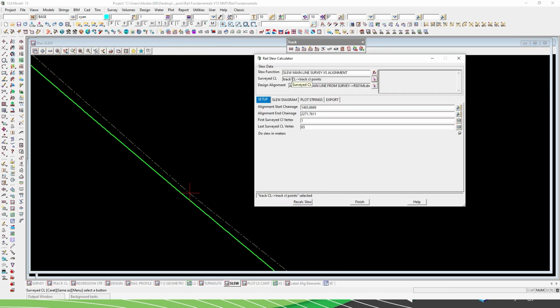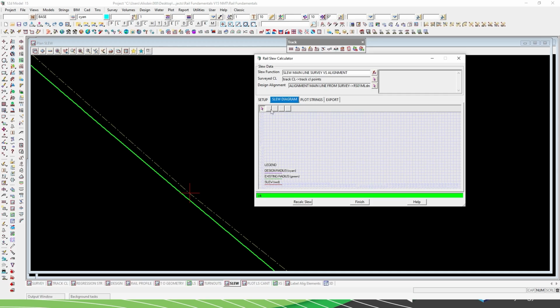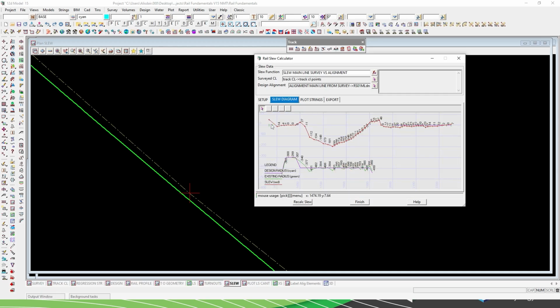So that would normally be, as I said, it could be a true geometry string. In this case here it wasn't. It happened to be a series of straights that have gone in there. I've already chosen my new alignment string running through there. When I go and pick the strings, it automatically gives me the chainages and the start and end vertices. I can then go and put my slew diagram in and show exactly what's going on. So this then shows me how far to the left or the right of 0 I am, which is then telling me whether I've gone to the left or the right of the alignment string itself. And then I've got the horizontal curve in here.